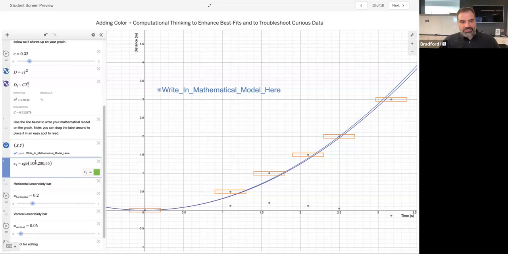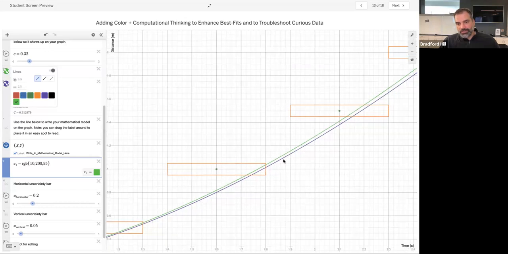All right, I'm going to back off my red. I'm going to take it from 100 down to 10, so it's making it an even brighter green. And now, if I go back up to my best fit line, and I click and hover on that blue, there's that new green color down there. And as long as I leave C1, it will stay. So I'll pick the green, and you can see my best fit line change to that fluorescent green. I have to kind of zoom in a little bit.